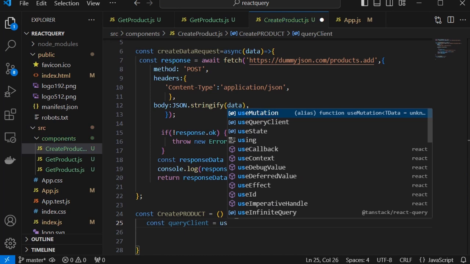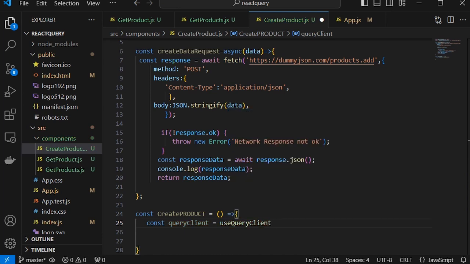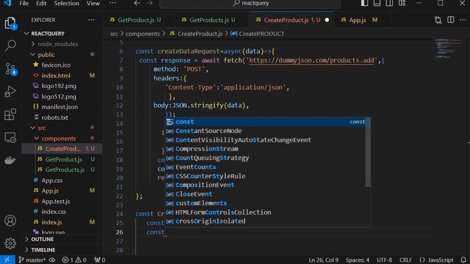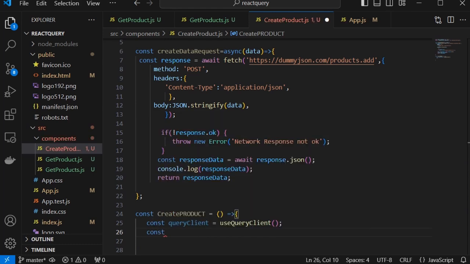This will be set to useQueryClient. Now let's create title and description, and we'll be initializing the value as empty.